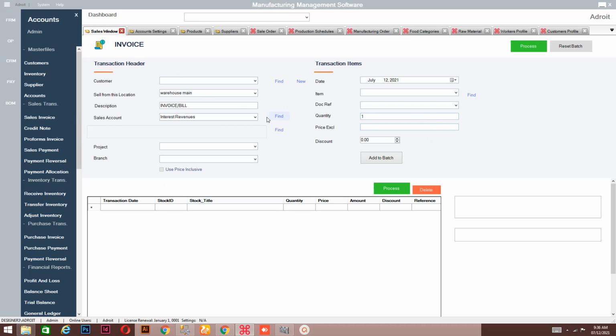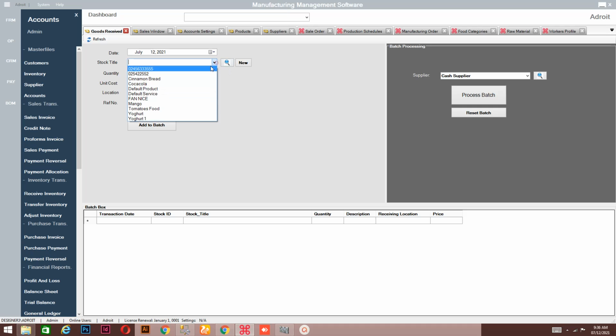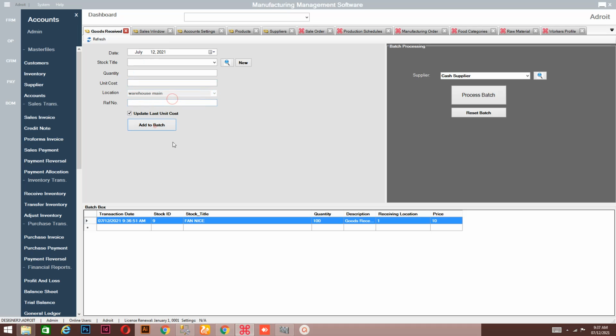Okay, so this is the window you use to generate an invoice for your client. But before you can generate an invoice, you need to receive that inventory. So maybe you manufacture finance, you enter the final quantity that you want to receive. The unit cost will be 10 cedis. From which warehouse, you choose the warehouse, you add it, then you process. So this will generate a waybill for you. This generates an invoice or a receipt of the goods that you have already manufactured.